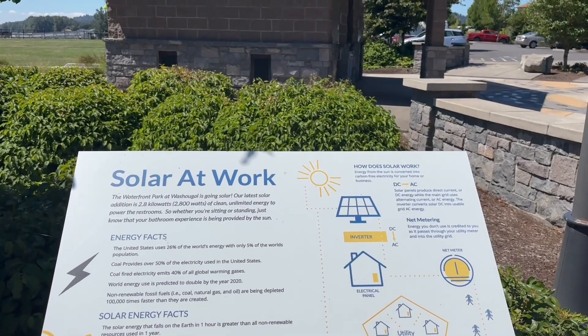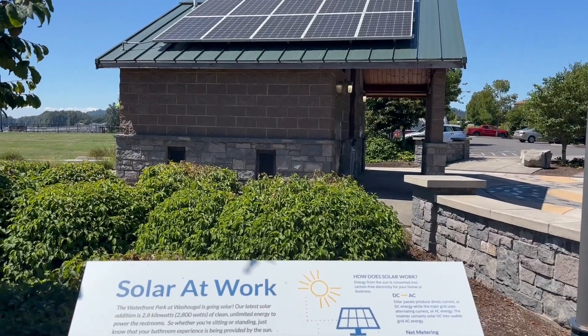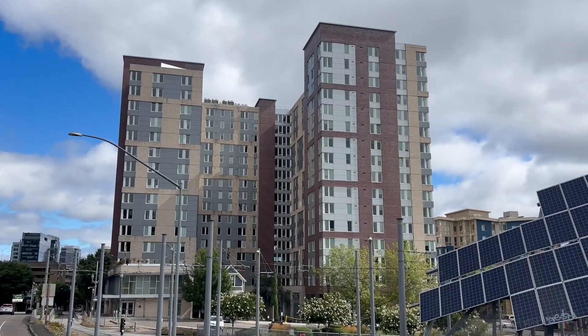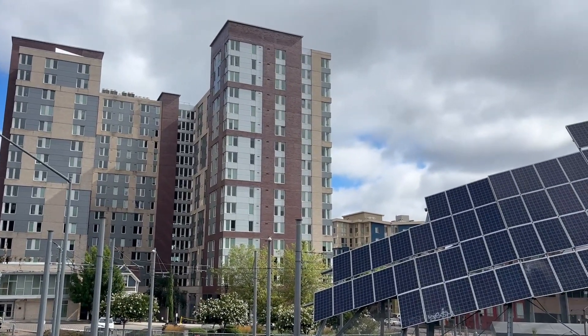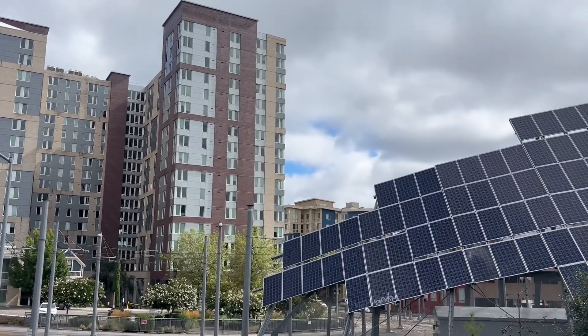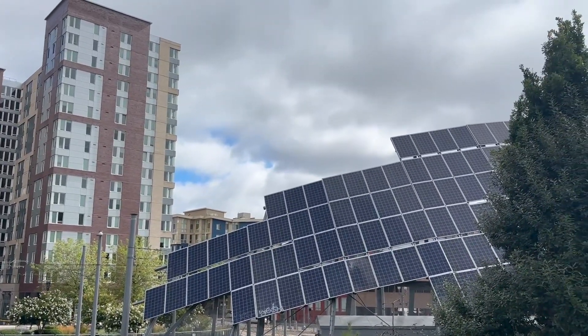And while you can sell your home with a solar lease, it isn't the easiest process. You will be able to transfer your panels to a new homeowner, but only if they are willing to take over your lease. The only other option would be to purchase your panels from the solar leasing company or move the entire system to your new home.